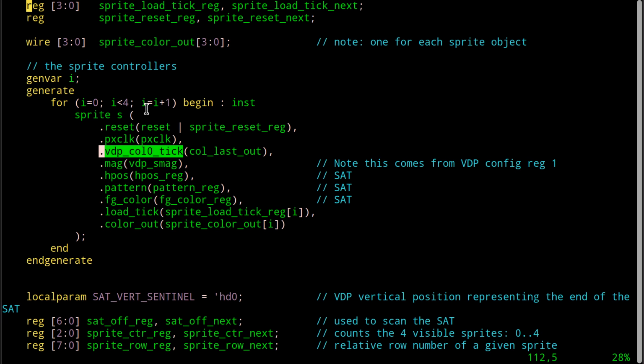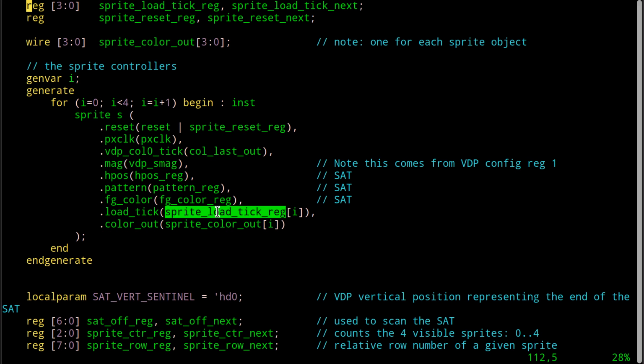Someday I'll go through perhaps and clean up a few things. So yeah, when we get on the other side of looking at the definition of this thing, maybe I could have called that something a little bit better. But the bottom line is that column 0 in this particular context is column 0 of the whole screen, not the active display. In other words, this tick goes active one VGA pixel period before we start rendering the left border. Okay. The rest of these come from the sprite attribute table.